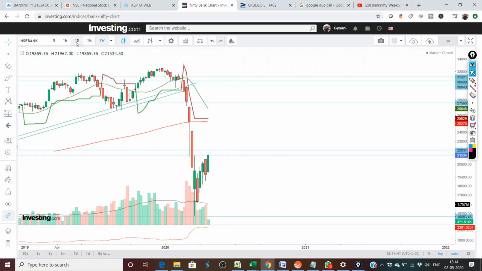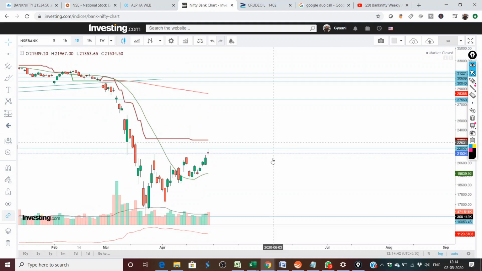So you can use strikes which are safely away, about 2,300 points, and write those strikes for a weekly gain. Now coming to the daily chart. Last week we predicted, this was our last week chart, and we predicted the market to open somewhere here with narrow range candles, and again it moved up. And now this candle is a reversal candle.